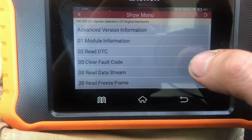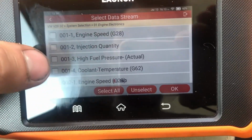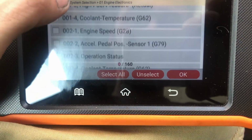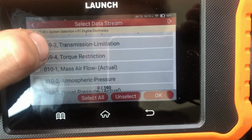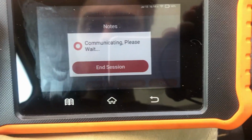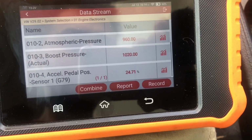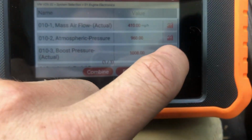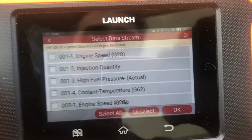Okay, so we're on the engine for this one, so there's no DTCs, so read data stream. This one's a little bit nicer, we can read by list. So you've got group 1, and then 1, 2, 3, 4, group 2. Same thing, kind of like VCDS. I don't know which one to look at. So you can see that jumping around, and then same kind of deal. You can put it into a graph. You can combine requested and actual. Works pretty slick.